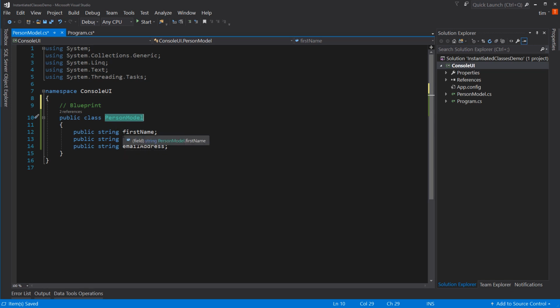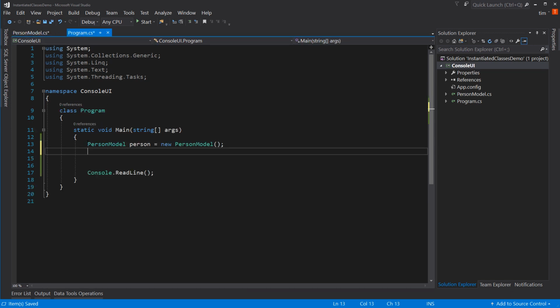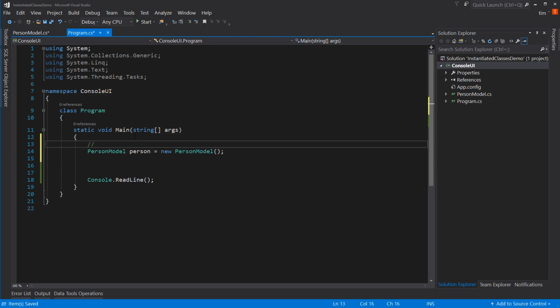That doesn't work. However, when you instantiate it, which is what I did right here, what you're doing is you are building a house from the blueprint. Okay? So we said first this is the type of house we're going to build. We're going to build a person model house. Where is it going to live? Well, it's going to live right here in this variable name, person.